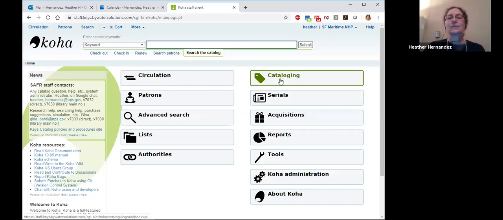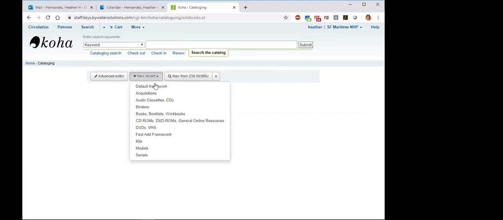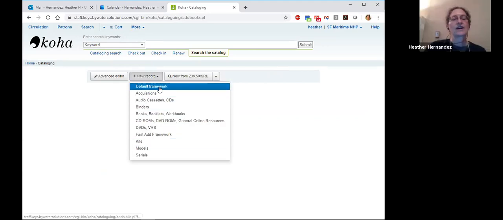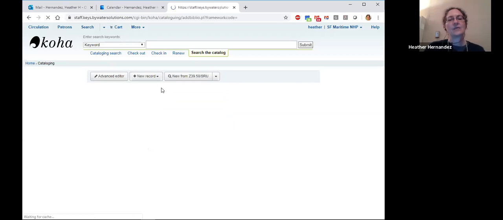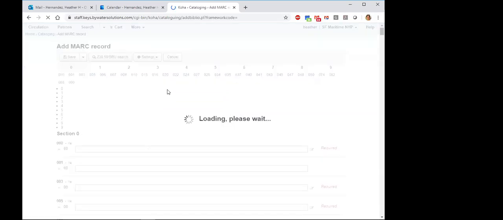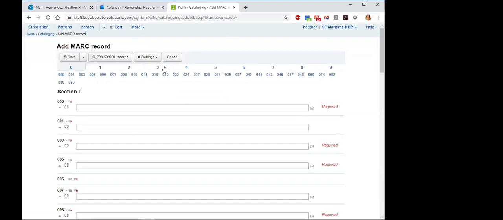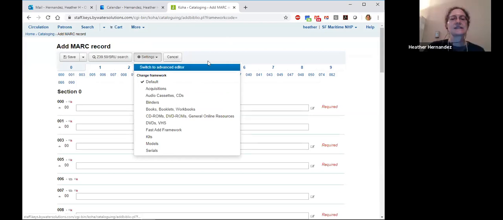You can get here through picking your cataloging button here or through more and cataloging, new record, and then you can pick your framework. In my library, we just always use the default framework. And if your browser's set to the basic editor, at this point, you can simply say switch to advanced editor.